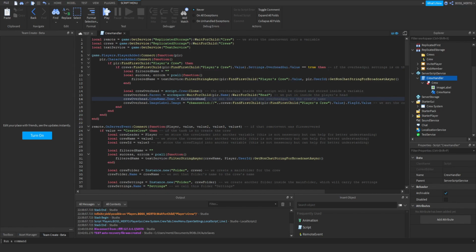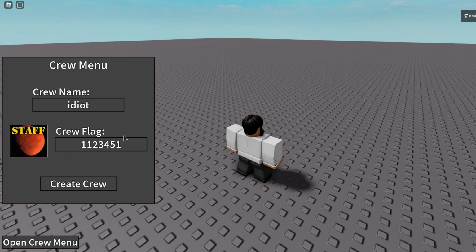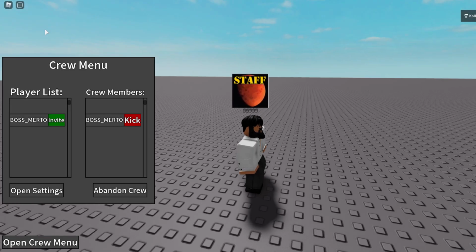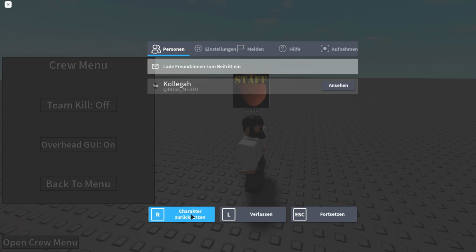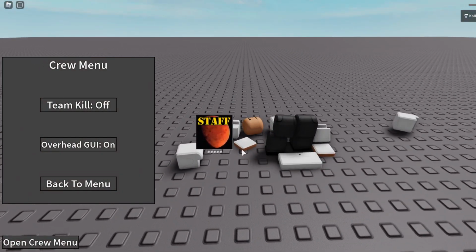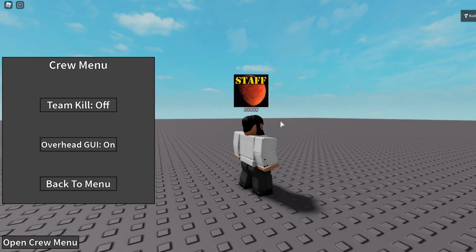I'm gonna switch back to Roblox. Alright, right here. Let me enter some stuff here. Come on, give me a logo. Pretty nice. Okay, the name is being filtered. Name is being filtered as well. And let's see if the name is still being filtered. And there we go. Okay, so it does work, guys. Or at least I hope that it does work.